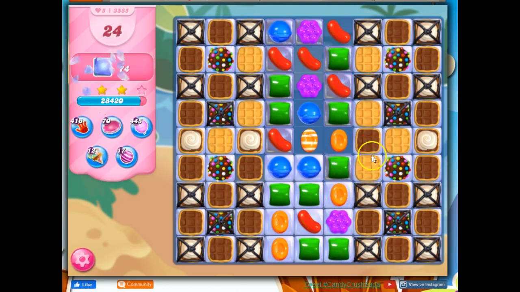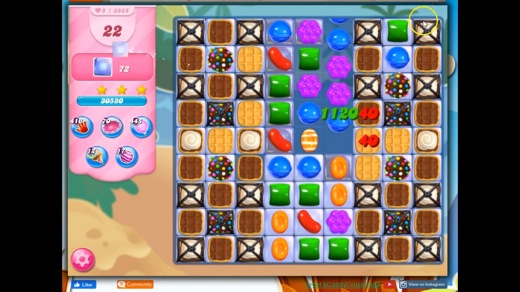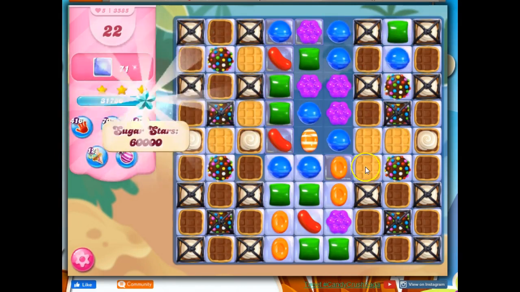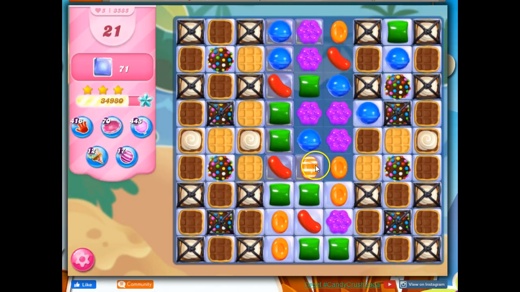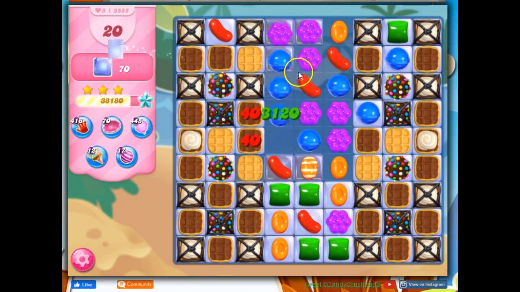Look at all of these waffles I have. If I can get the waffles out of the way, which I can't easily do right now, I might be able to slide this through to help. See how we get this opportunity. Let's do this. Let's hold on to this for a bit.